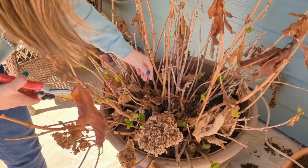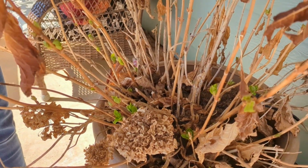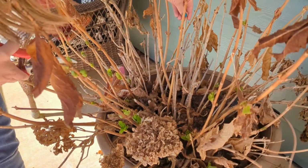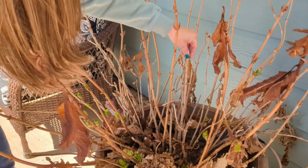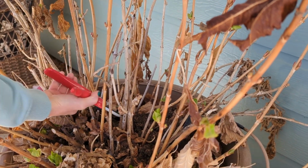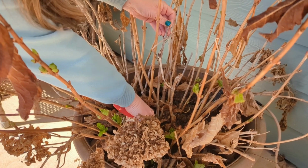All right, so automatically I'm looking at this and just moving it has broken the stem, so I know that it is dead. I'm going to go in and cut that out. So you can see, that is one dead stem. You want to cut all of those that you think are dead completely away. I think this one is completely dead as well. I'm going to cut it down. This one is also kind of diseased. You can see this spotting on it. I don't like that, and it doesn't have any new growth on it at all, so that's coming off. It looks like a lot of the interior of the plant is dead stems, and that's okay.